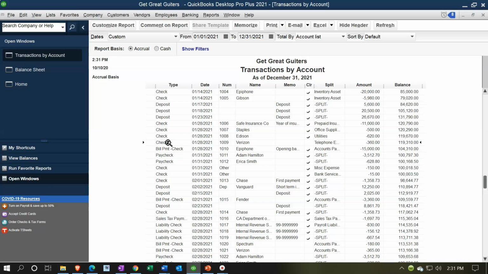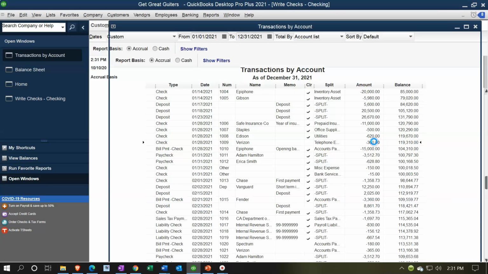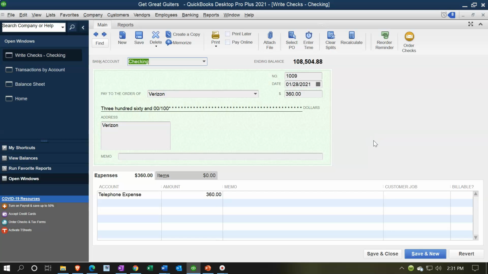If we look at the difference between the two, let's first look at the normal check here. If I just click on this normal check, which is paying the phone bill directly, this is not going through accounts payable. It looks like a check very similar to the bill that we entered, except it's a check, meaning instead of increasing the liability account of accounts payable, it's decreasing the cash or checking account. The other side here is going directly to the expense.